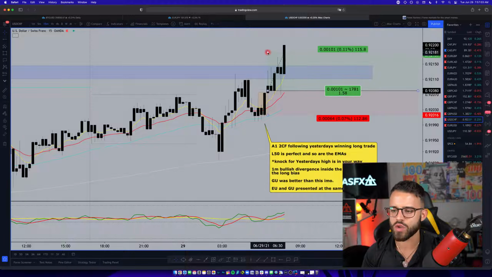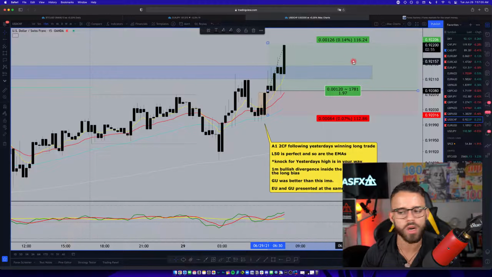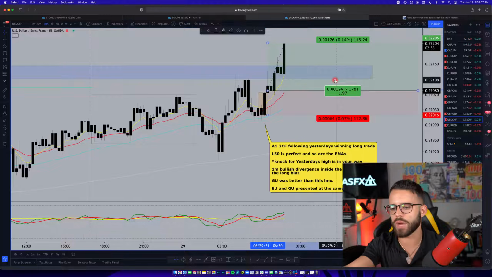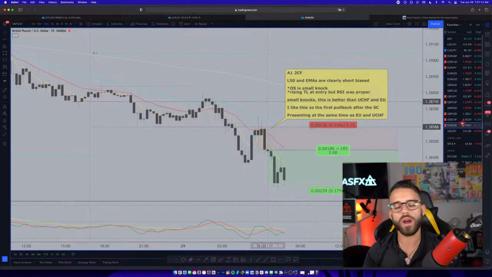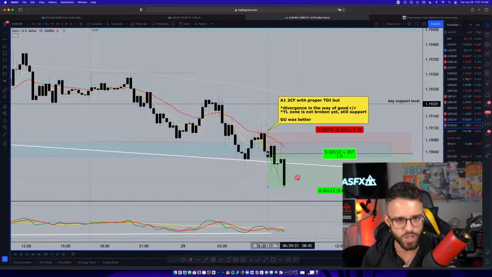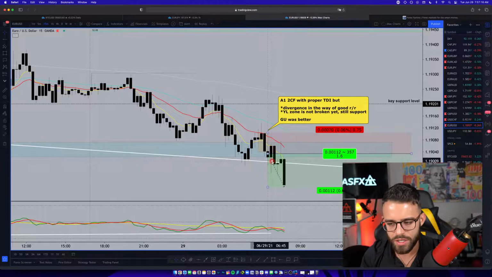And now you can see USD CHF is continuing, now about 2R. So it's a great day for everybody. People are making money buying USD CHF and people are making money selling GBP USD. But where I would say you do not want your money is Euro USD. Avoid trading into the divergence line.